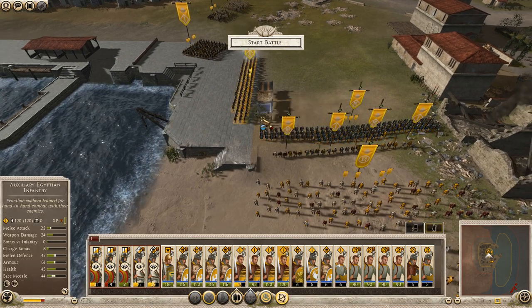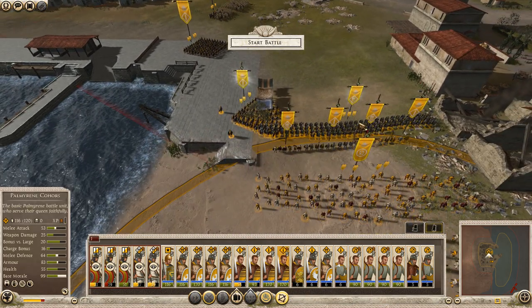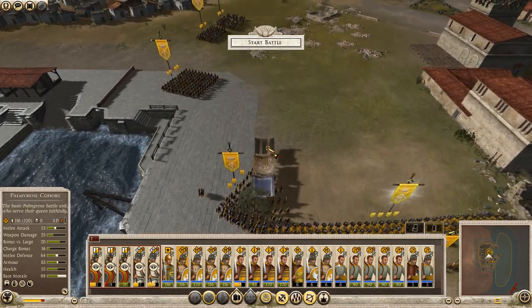Egyptian infantry. Jupiter gives us strength. Spear infantry at your command.